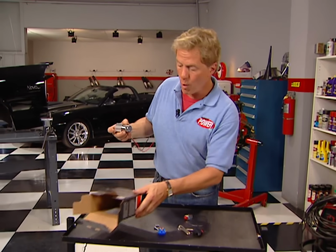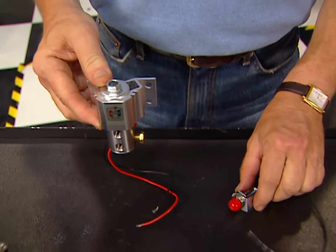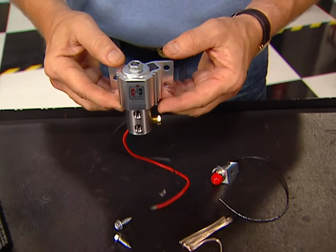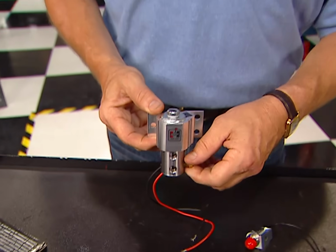Since we've been on a roll with race cars this weekend, here's something for you guys with stick shifts to keep you from rolling out of the staging lanes until you're ready to launch. It's a roll control kit from Hurst that features this billet steel main body, an indicator light, off-on switch, and well, all the wiring and hardware you need to set this thing up. Now, it's been vibration tested at 30 G's without a mechanical failure, and it's easily serviceable right in the field.